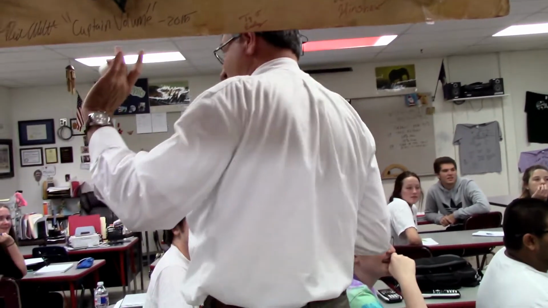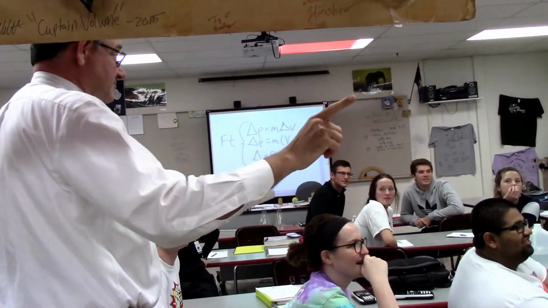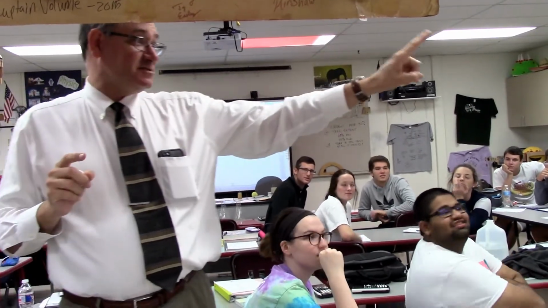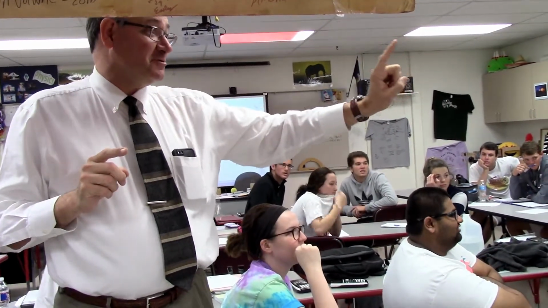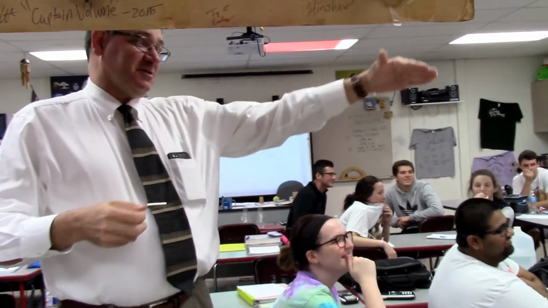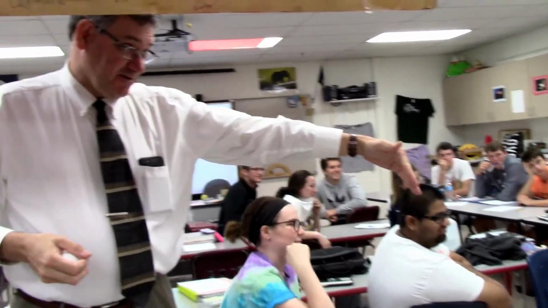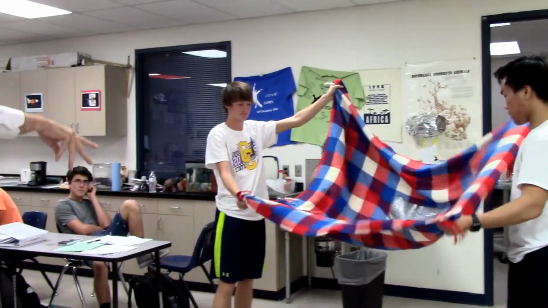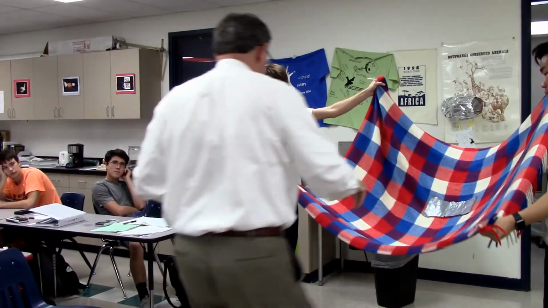Okay. So I'm going to take the egg and I'm going to throw it into the blanket. Okay? Now, if this goes south, it's because you guys lose grip of the blanket. So don't lose grip of the blanket. And then also don't let the egg roll out the end. All right, so we're going to throw it kind of slowly.